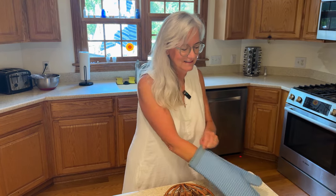Hey guys, well it's been 10 hours with a few more added. I ended up turning off the tomatoes and putting them in the fridge and went to bed. Got up this morning, put them back on. So total 10 hours of cooking time. So now they're ready to get out of the oven.